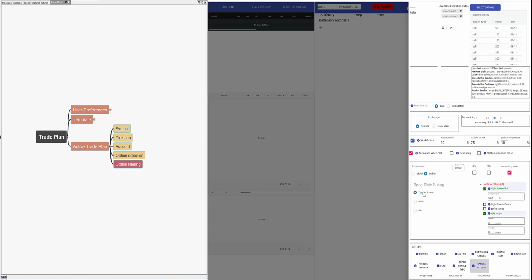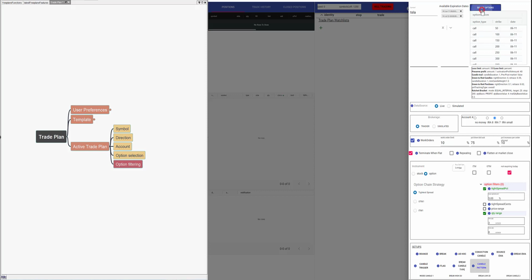And so, we're going to use whatever strategy you specify here, like tightest spread just means from the ones you've allowed up here, we're going to find the tightest spread we can to trade for you. And then we're going to apply these option filters. Or maybe you just want the one out of the money. But it still has to be in this list that you've provided. So we won't trade anything that's not in this list.